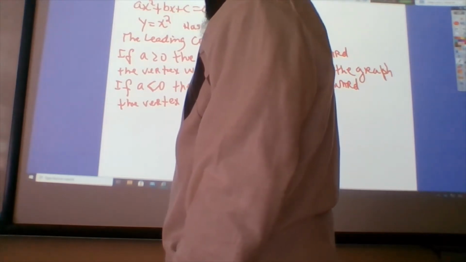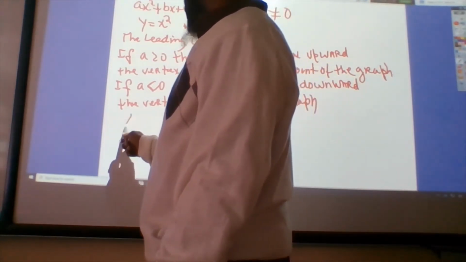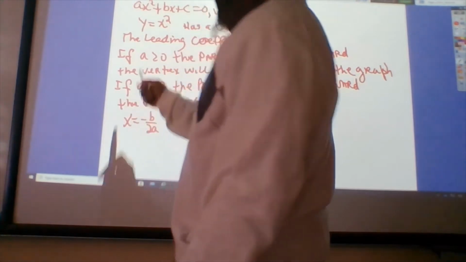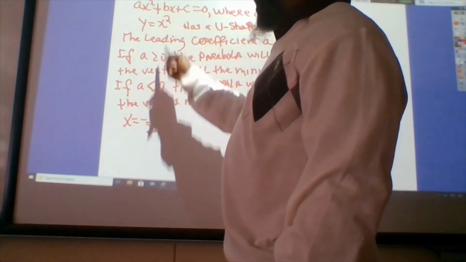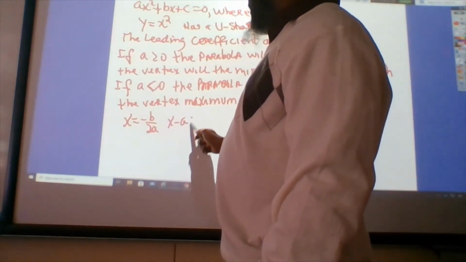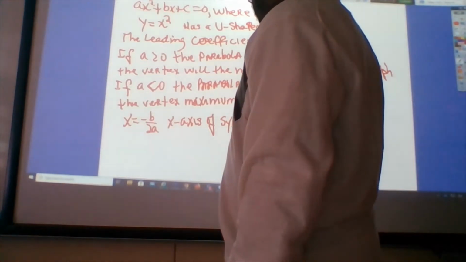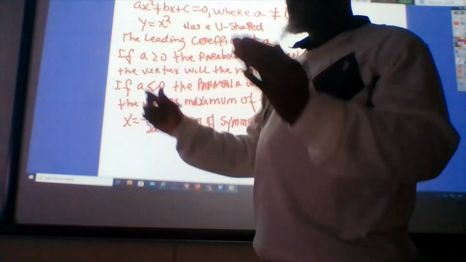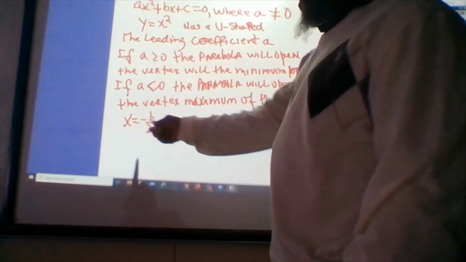You have to know how to find the vertex, which we are going to discuss. Before you can find the vertex, you find the x-coordinate, which is called the x-axis of symmetry, which is negative b over 2a. Remember that this is your A term, this is your B term, this is your C term. So you're going to find negative B over 2 times A. That will give you the x-axis of symmetry. The x-axis of symmetry is a vertical dotted line that acts as a mirror image, with half of the graph on both sides. So this is very important. This is the x-coordinate of the vertex.